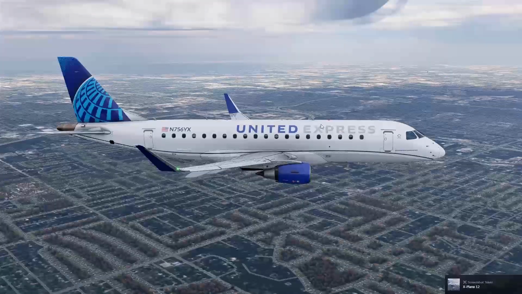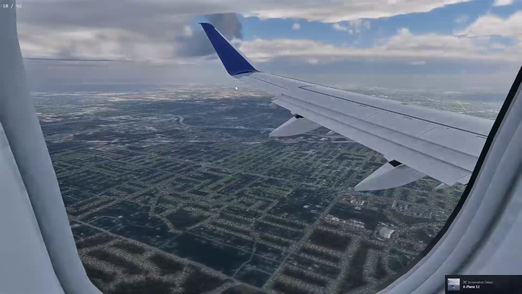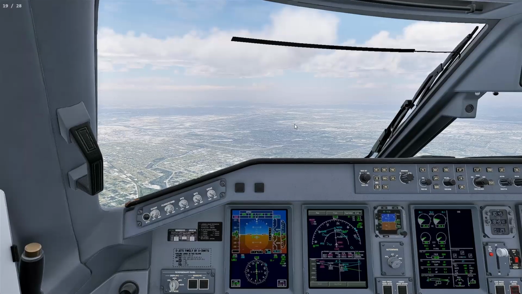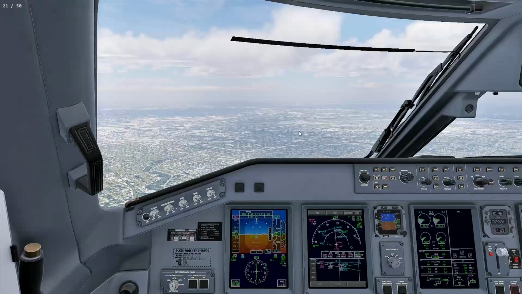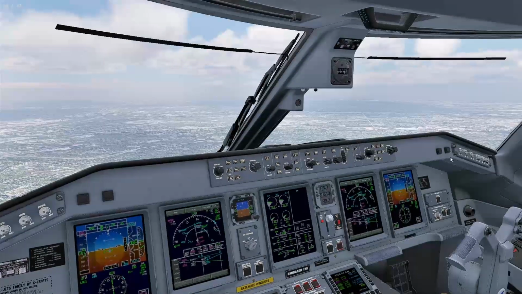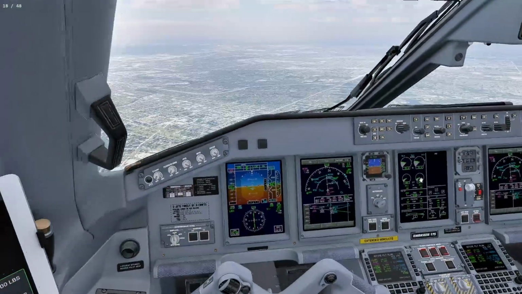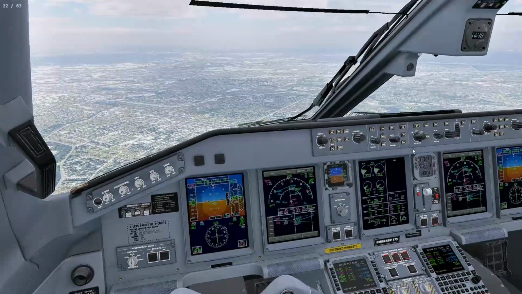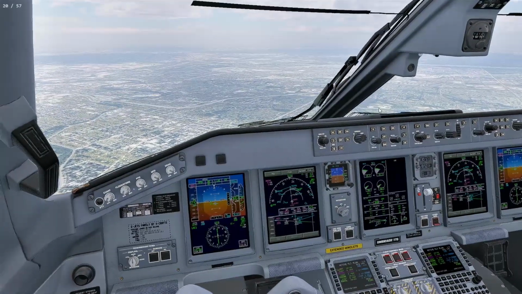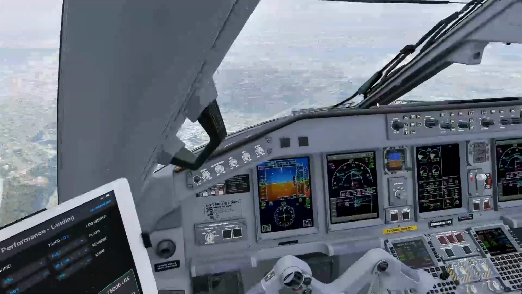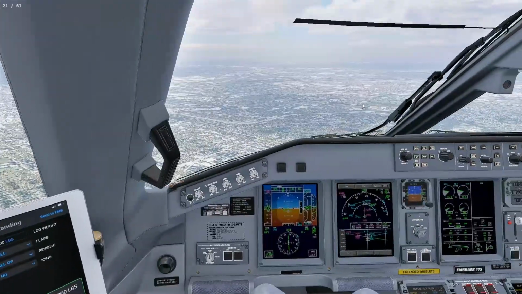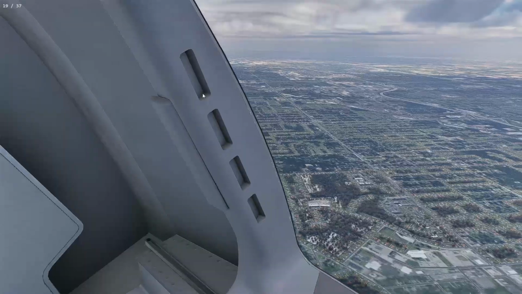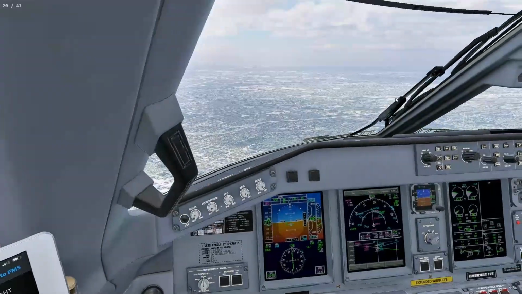Yeah, beautiful. I love the extended winglets, they're so awesome. So I think I'll hand fly this aircraft just before maybe 1500 feet. I do like flying this aircraft. She flies, you can really feel it when you fly, I'm not going to lie. X-Crafts have done a great job in the flight dynamics, I believe. I've heard from real Embraer pilots. A few stutters here. Ooh, don't like that.